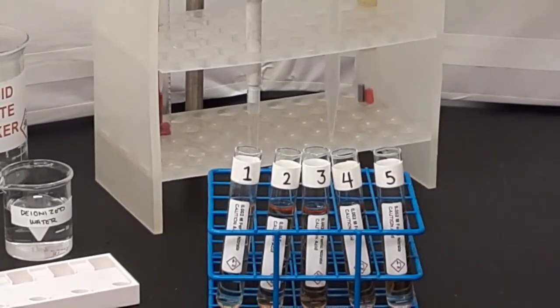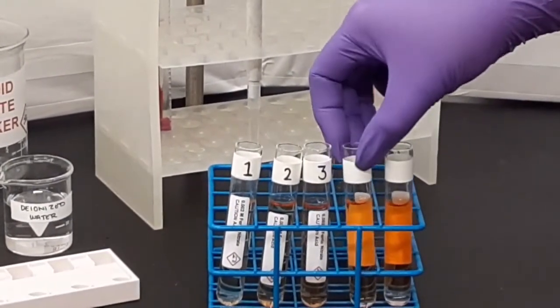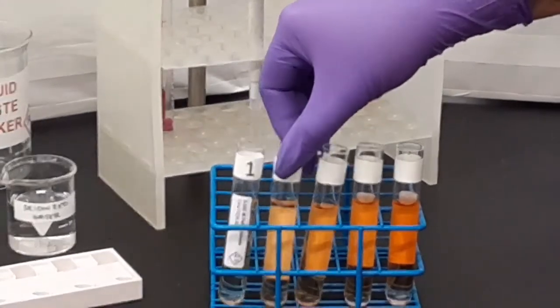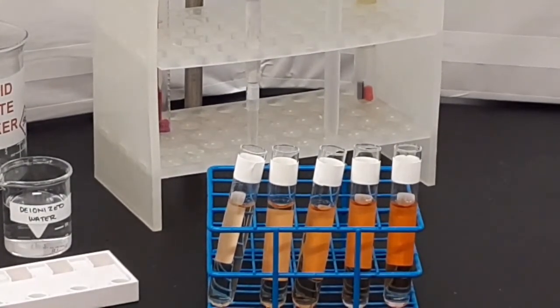Now we'll turn the tubes around. Notice we already have strong color development. We have a gradient. And all of the tubes have approximately the same amount of liquid in them. This was a successful operation.